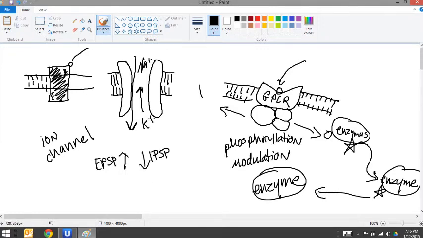Okay, so what is cool about these? Well, again, what are you going to get when you open up an ion channel? You get an increase in voltage, you get a decrease in voltage, or you make it more difficult to initiate an action potential. That's interesting, but when you activate a G protein coupled receptor, you can have phosphate groups that will bind to ion channels, and that will affect the action of the channel itself. It can affect how many ions flow through. It can impact the efficacy of the channel.